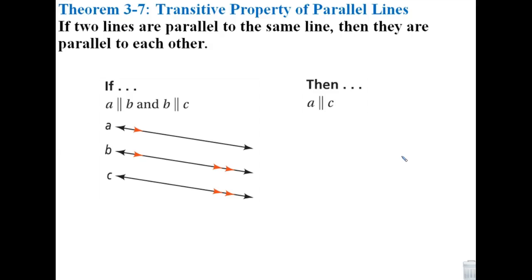First thing I have for you are 3 theorems about the relationship between parallel and perpendicular lines. You don't need to memorize the names for these theorems. They're really more common sense than anything. First one says that if 2 lines are parallel to the same line, then they're parallel to each other. So if A is parallel to B and B is parallel to C, so A and C are both parallel to B, that means that A will be parallel to C. Kind of a transitive property of parallel lines.